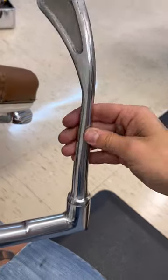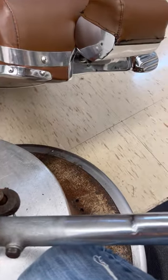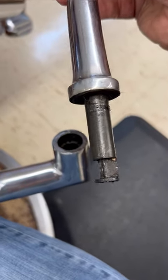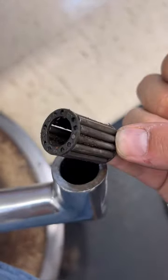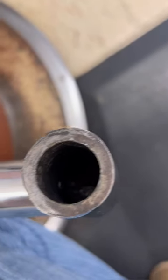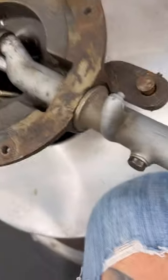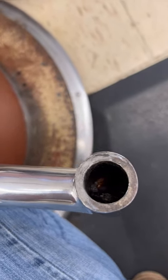So if you notice here, my handle is still free spinning, which is not supposed to happen. This is what I was talking about — that rod sits at the end of that. Whenever you push it, it turns it out, pushing it that way. And you should have some little roller bearings down in here too. I can see my rod is not sticking out, so I'm going to go back and try to readjust this — get that rod pushed in there a little bit more and see if we can get some movement.